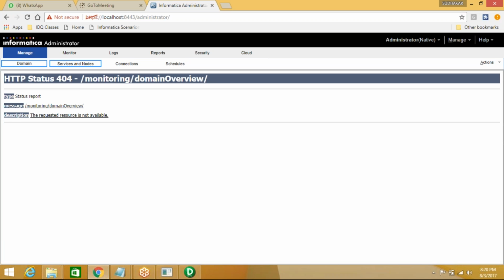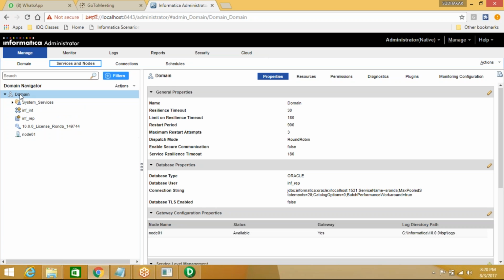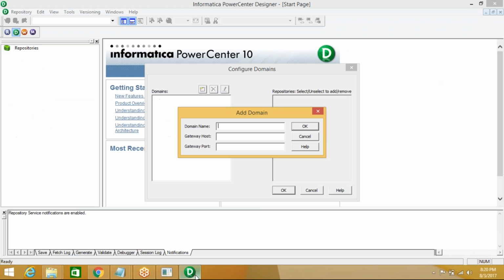Once you log in, you can find the domain name and all those things here. Click on services and nodes. Yes, this is the domain name. This is the domain name we have to give here. The domain name is domain.